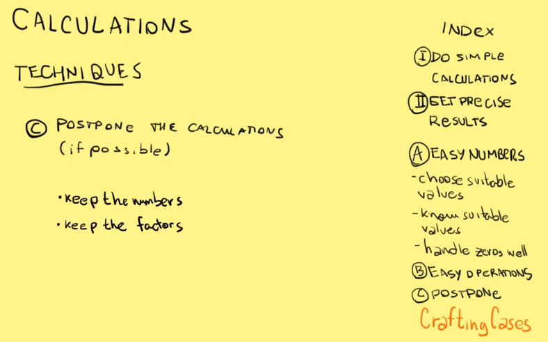When you decide to postpone the operation, you might decide to either keep the numbers as they are, or factor them and keep their factors. I know this may be a bit too much information, so this tree-style summary might help you a bit. You can pause the video and look at it for as long as you need.